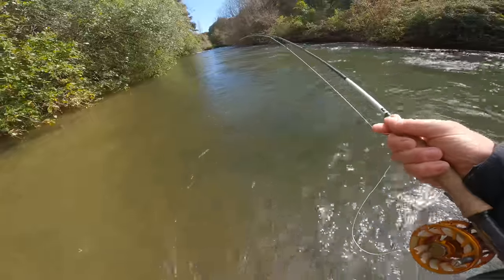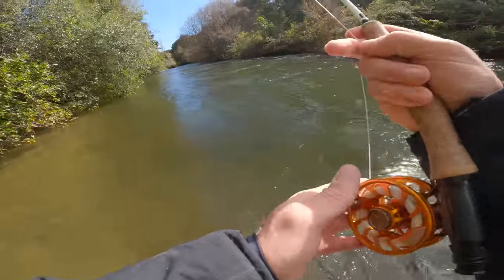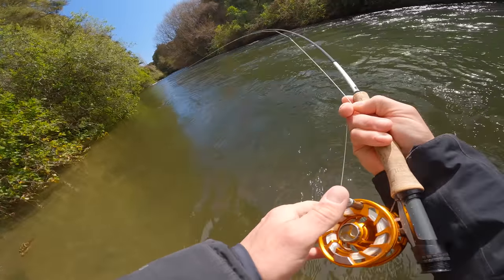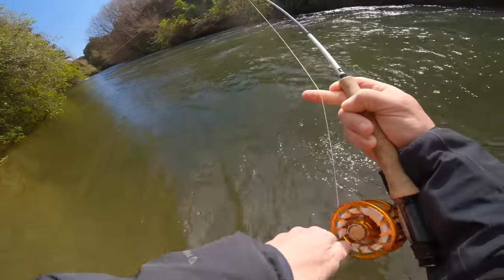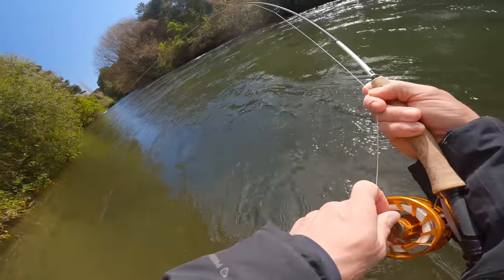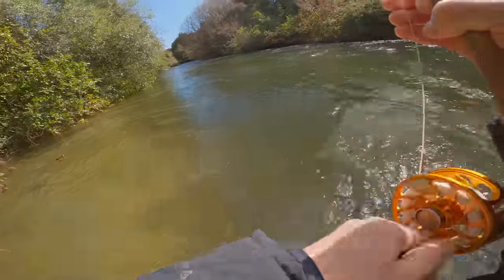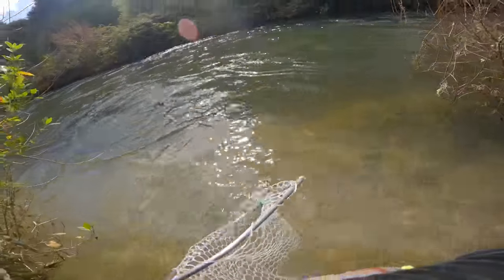Oh, there's a fish. Yep. Oh, dude. I don't know how well this is hooked. It was not a really aggressive eat. It was just kind of slow and the pressure just came on. Maybe I lifted my rod tip a little earlier. I always wonder. It's not a real aggressive solid take, but we'll see. This is good. I'm enjoying this. Oh, look at that, man. Come on. Straight in.